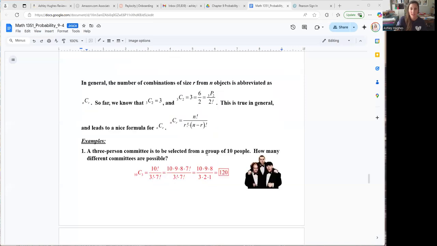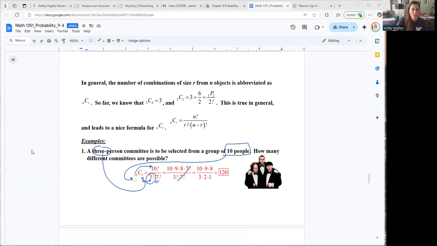A 3-person committee is to be selected from a group of 10. So the first number that you're writing over here is the total group, the total choices. We have 10 people, so that goes here. And then it's how many different, what is my smaller subset? That goes here. And then on top, you put this one. And then you put this one on bottom for the combination, and then you put their difference. So the different piece in the combination versus permutation is how to divide out that 3 factorial. And then to simplify, we have 10 times 9 times 8 times 7 factorial. These 7 factorials cancel. So we get 10 times 9 times 8 over 3 times 2 times 1, which gives us 120.